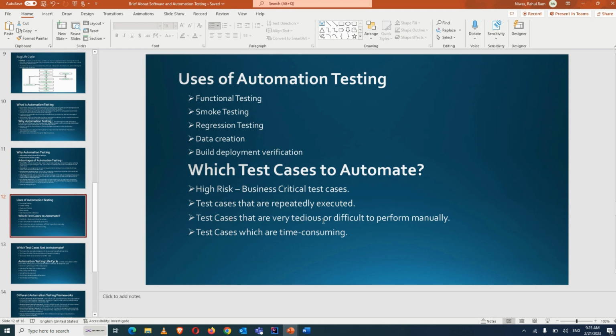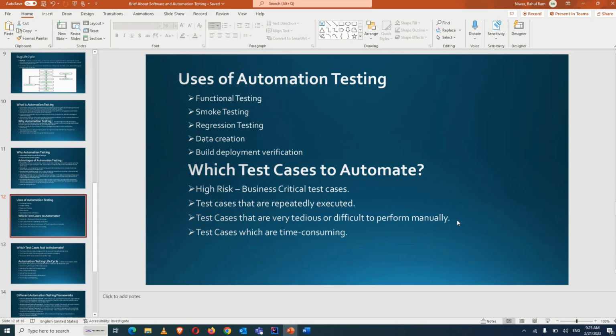And the test cases that are very tedious and difficult to perform manually, suppose there are some calculations, like calculating the formula for a product or something. This is a very tedious task for manual testers, to again check that particular formula, calculate a product value and then verify it.